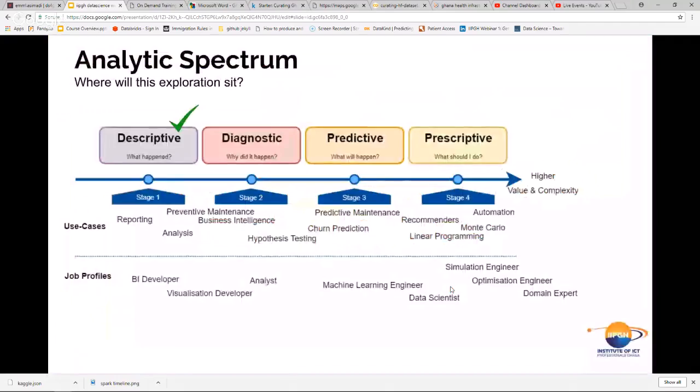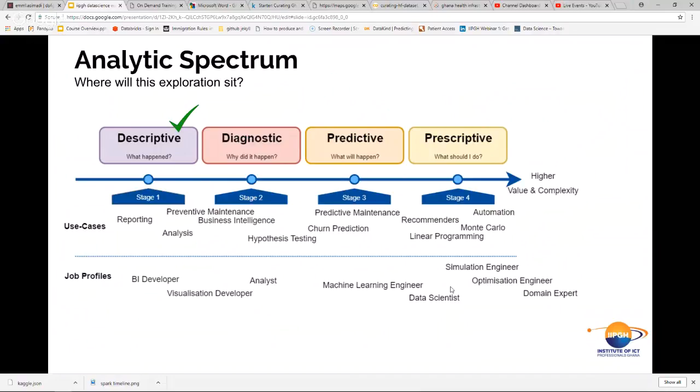Okay, so if you recall our previous session, we described some kind of a spectrum of analytics, where we mentioned that when you move from the left to the right, you are getting more complex and you are getting more value from your analysis.